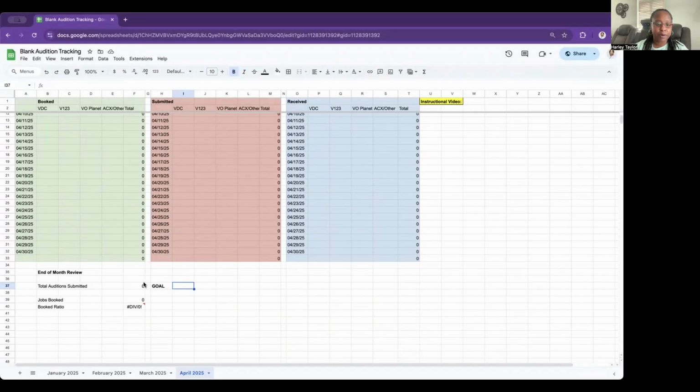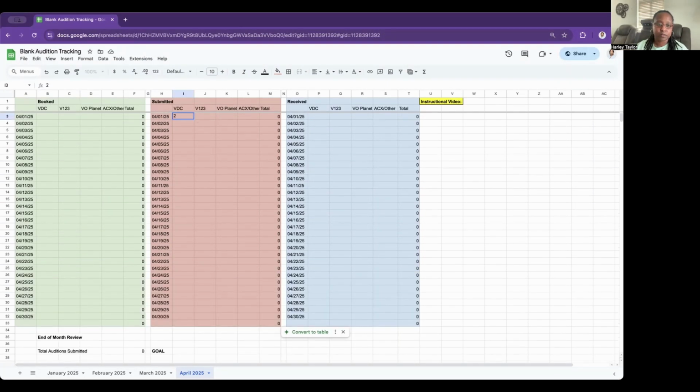There you go. It's pretty straightforward. If I put in a number and I'm at any point in the month, if I'm not close, then I know I need to ramp it up. If you're ahead, then great, keep going. And then, of course, booked ratios, the higher you get, the better. It's going to look funny until you book something or until you put a number here.